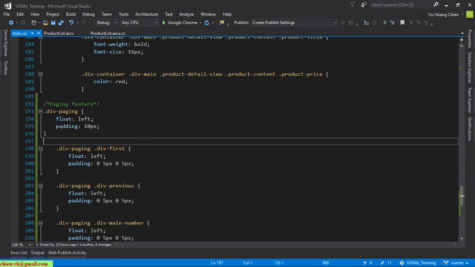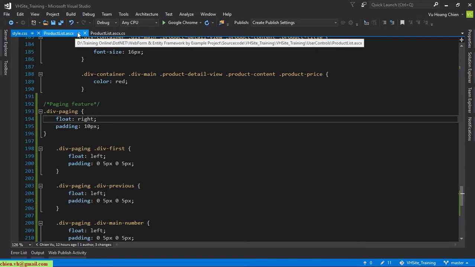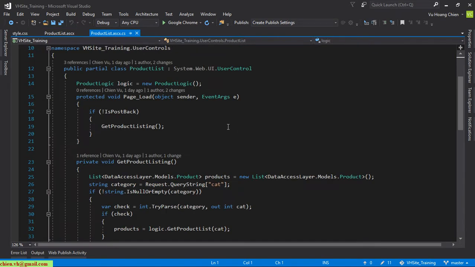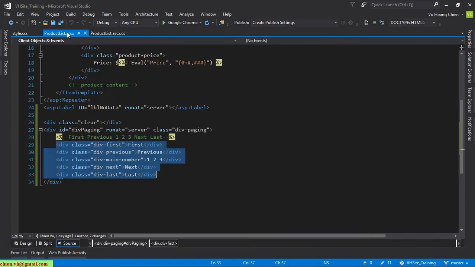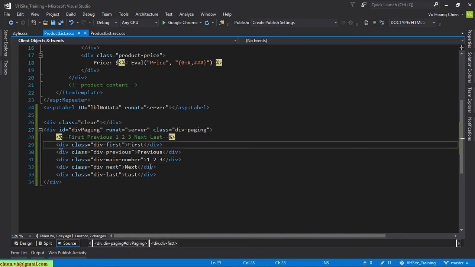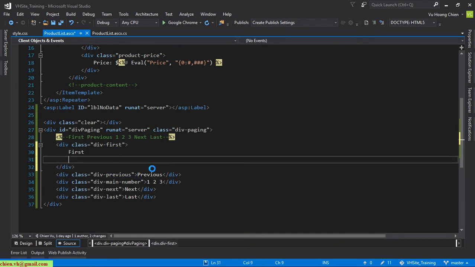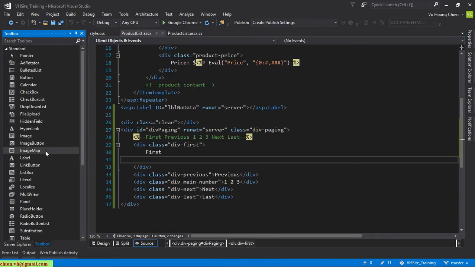Good. So now we will go back to work on the styling for it later. For the first link here, I will use a link button.